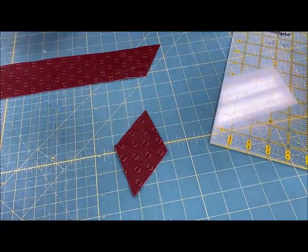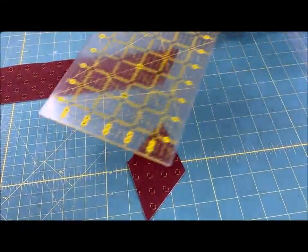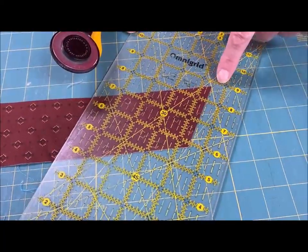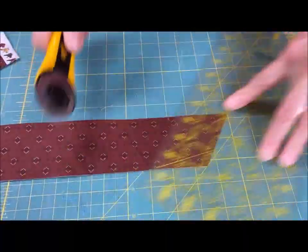And as I said, the other piece was the long piece. So she tells you right in there that instead of cutting a 2.5, you're going to cut a 4.5. So same deal, but I'm putting my 4.5-inch line on my cut edge, and then there you go.